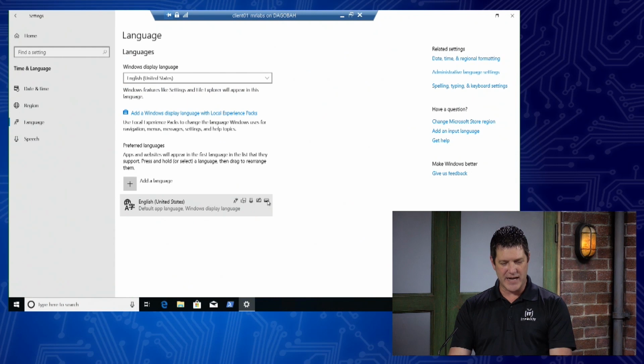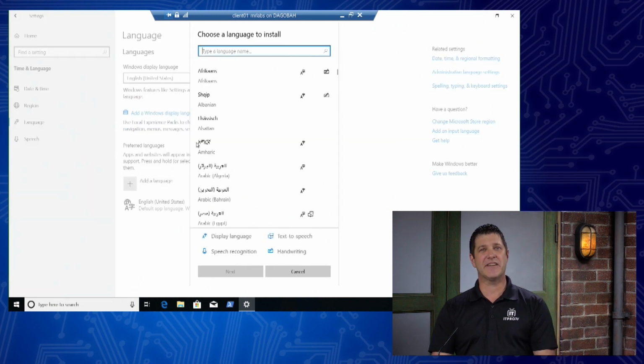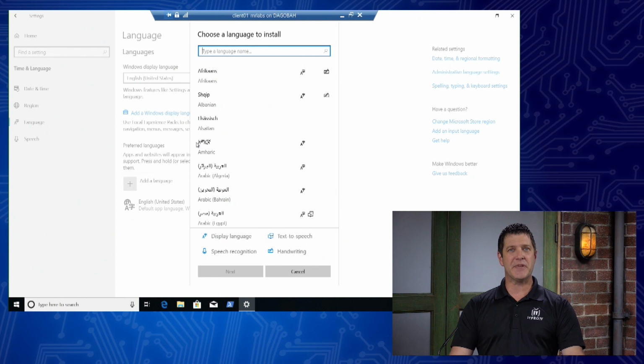So I'm going to zoom back out. This would take you to a little article about how to add language packs. We're just going to click add a language. Now you do need to have internet access. This is going to reach out to Windows Update and pull the files from there, right? Remember I was saying though, as an IT professional, if we want to do this to the image, we need that language ISO. You could do it with a reference image as well. You could give it online internet access and download the language pack that way in a reference image.